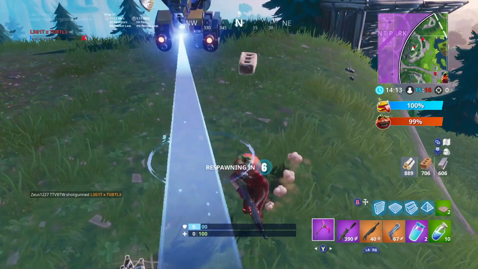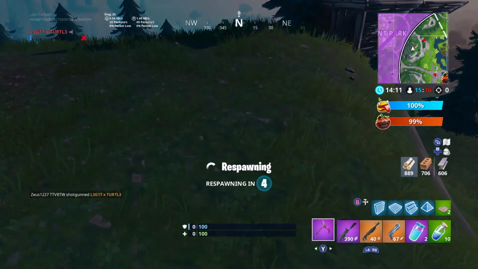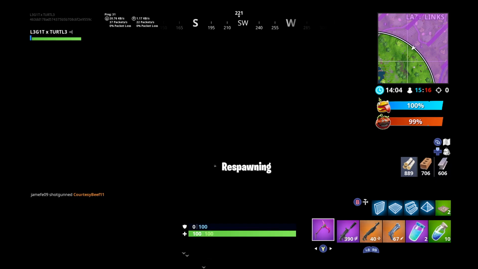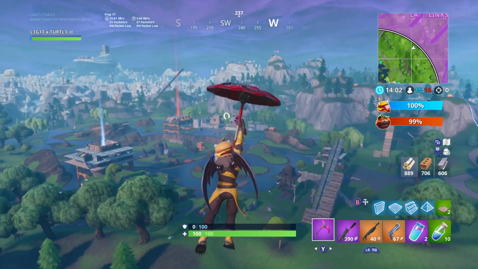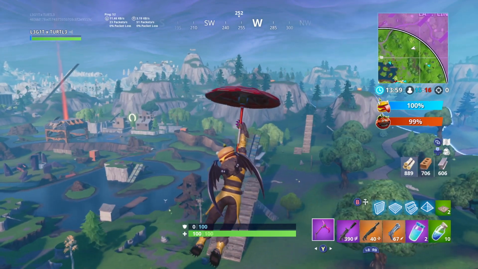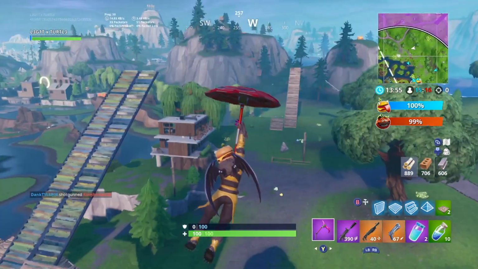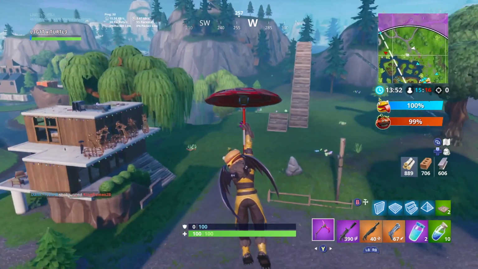He one-tapped! I had 200 health! I just... TTV, bro! I had 200 health! Oh my gosh! So that's what happens at the start of the game. I get one-tapped by a kid when I have 200 health. I don't know what to say about that. Like, come on, man. Really?